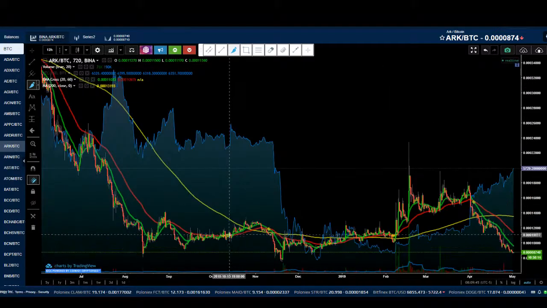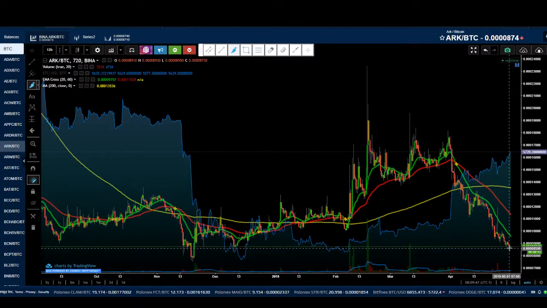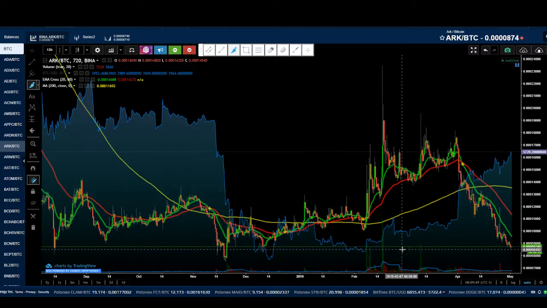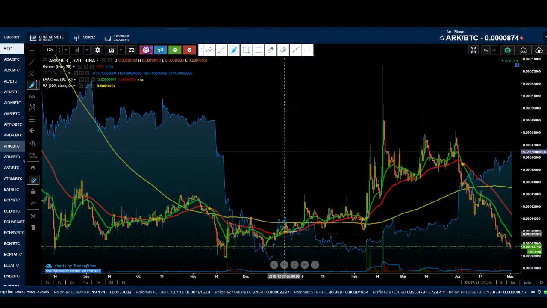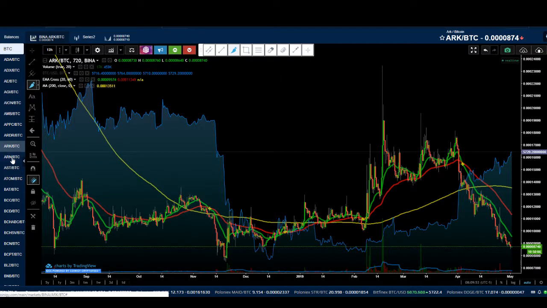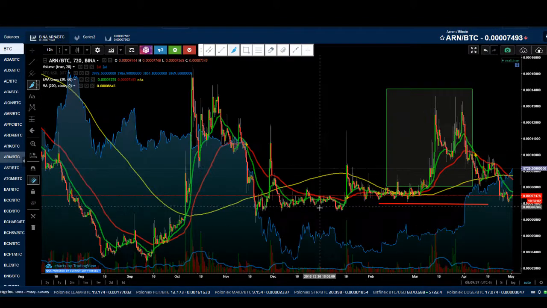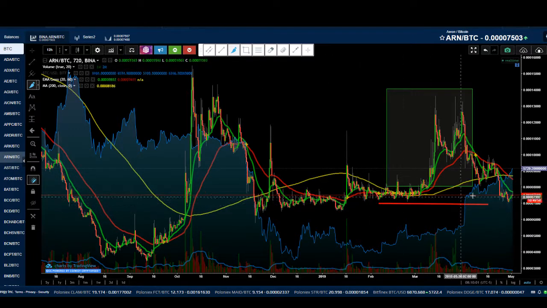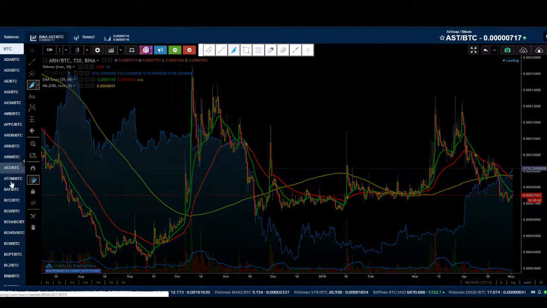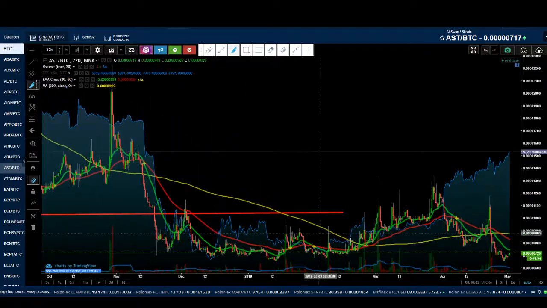ARC, a near fail, and there's that quantum. How can you say that's near failing? One more tick lower, and I've got to mark that as a fail. So it is marked as near fail, but there's a few of them now that are terrible. ARN is a pass. It's above these levels. It's kind of a near fail relative to these levels here, though. AST is also a near fail, and picking up a little bit. I like that.